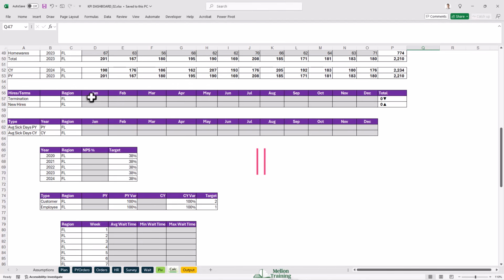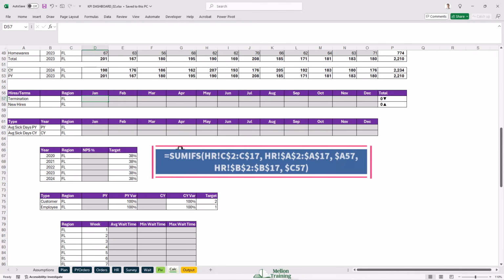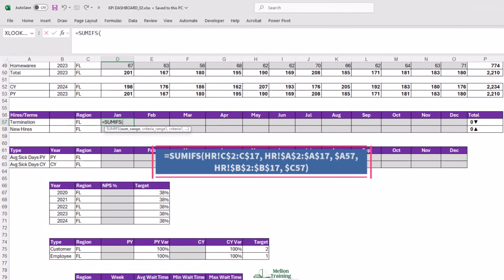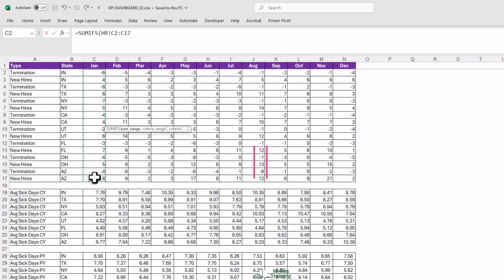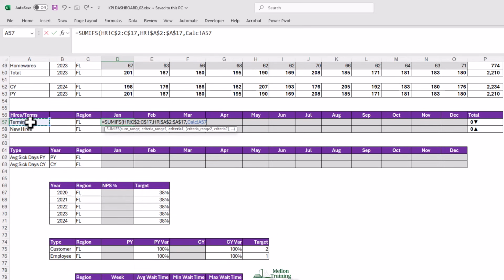A few moments later. Great! Let's see how you did. This is the SUMIFS formula that you had to fill in to cell D57. The sum range is column C, the number of terminations and new hires for January. The criteria range is A2 to A17, and the criteria is cell A57.